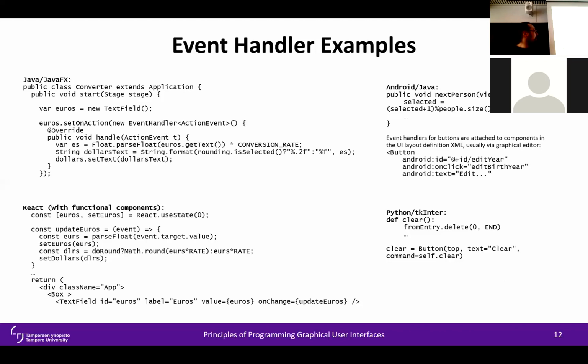And here I'm again getting from the event the new value by setting it into this variable, and then calculating the dollars value. So this is a simple currency converter. I will be going through this demo program tomorrow in the lecture. And then here is the return statement. This will continue further, but here I'm returning the actual user interface using this JSX notation. So it kind of looks like HTML. You have these tags inside the code, and I think I will skip those because they are not so relevant, but it's a similar thing.